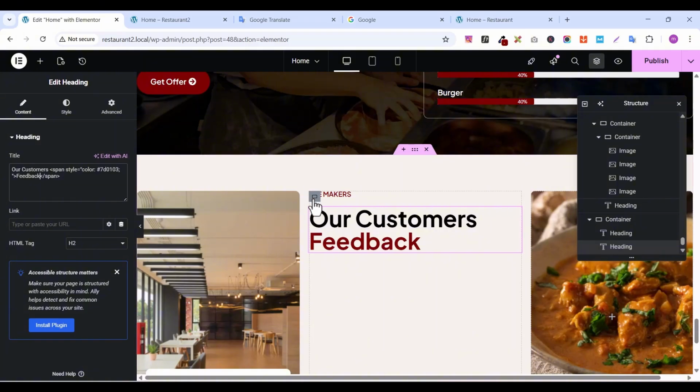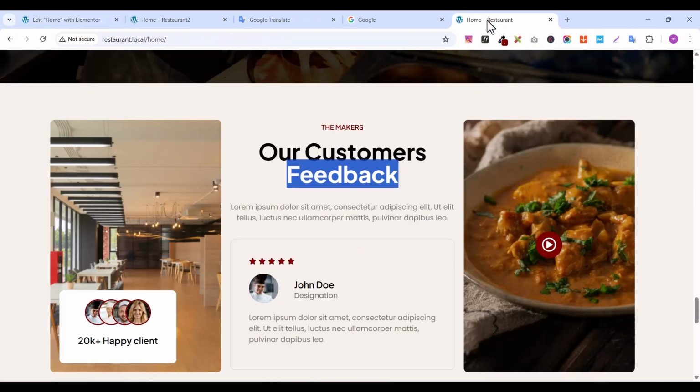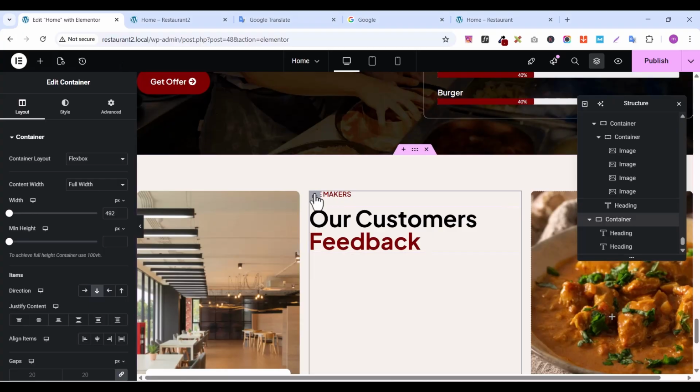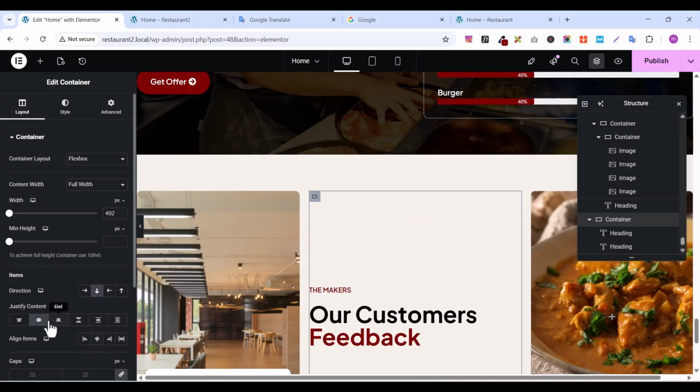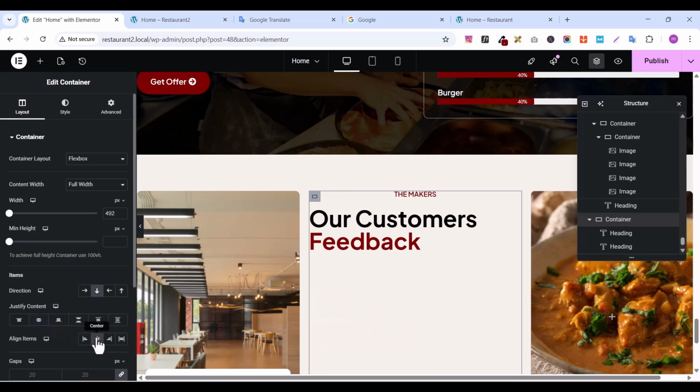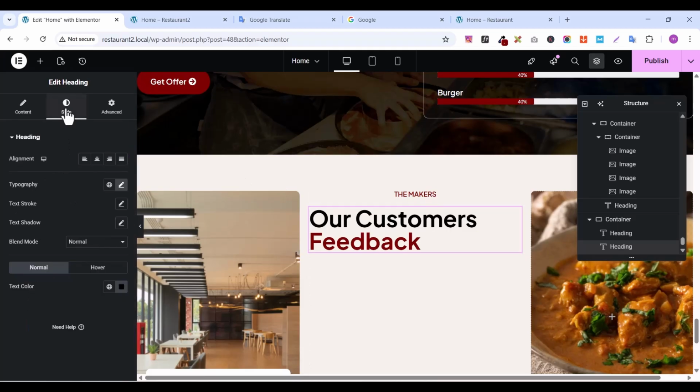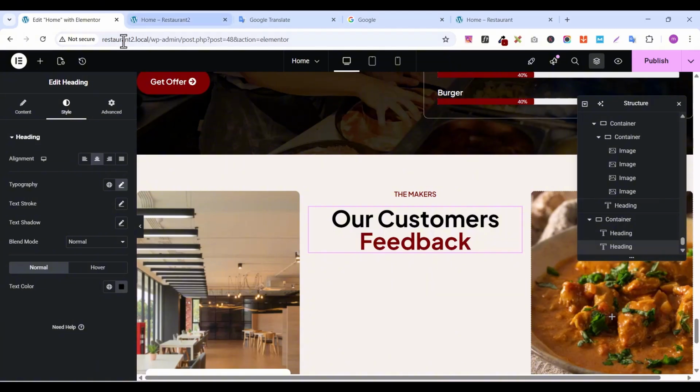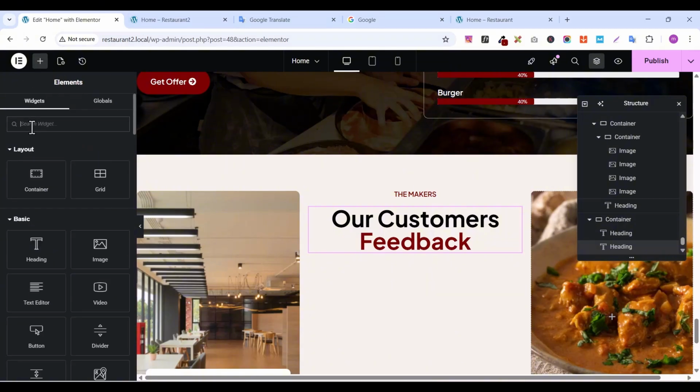Okay, so let's select our text, let's select this column and align everything to the middle. Select this text, go to style, align the text to the middle, and let's add another element, text element, text editor.